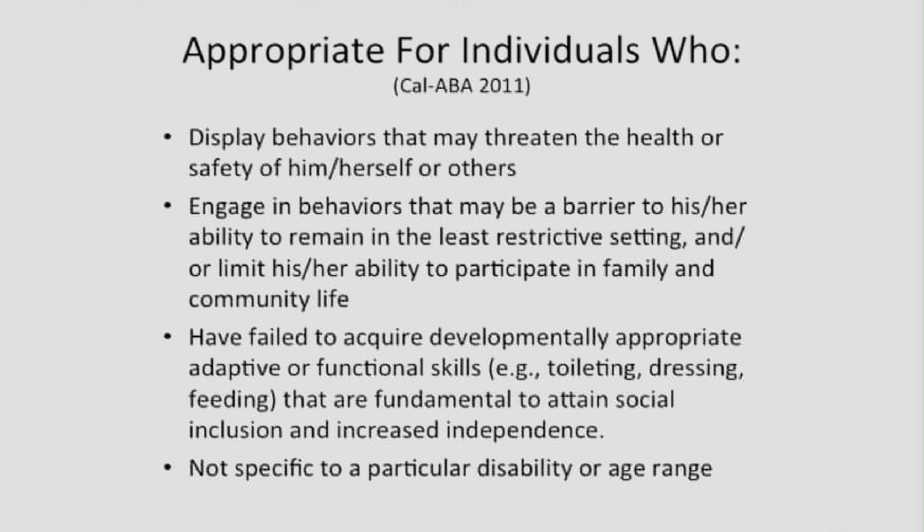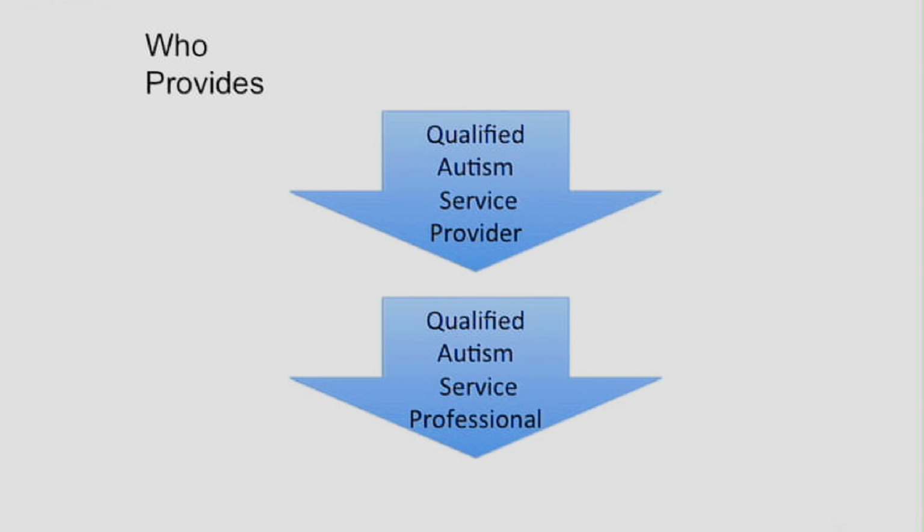But here's something really important. In the California guidelines, behavioral intervention services can be effective for anyone, not just individuals on the autism spectrum. And these have been used for years for individuals with a myriad of different behavioral challenges, people with intellectual developmental disabilities, even smoking cessation, habit reversal. I mean, really the behavioral services, functional analysis assessment, behavior plan development really isn't autism specific, even though it is one of the services that can be paid for now through health insurance as a behavioral health service for people with autism. Who provides?